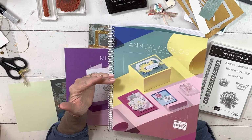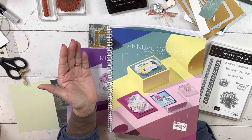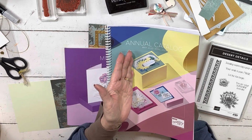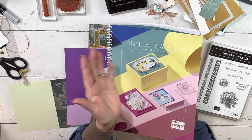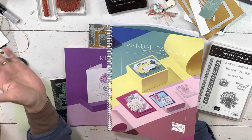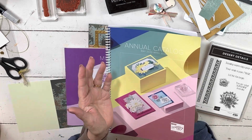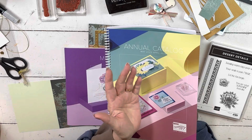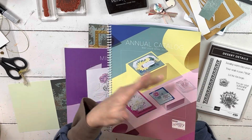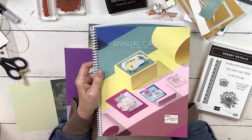And part of the reason I do that is because I let my orders accumulate. So if you want to place an order at the start of May, and then you want to place one later in the month, I add all of that up so you can get a higher level gift, and they add up. So if you hit the $100 gift, you can get that, and then if it gets higher and you also hit the $200, I don't even know what they're going to be yet, but you can get both. So that's part of the reason I do it.